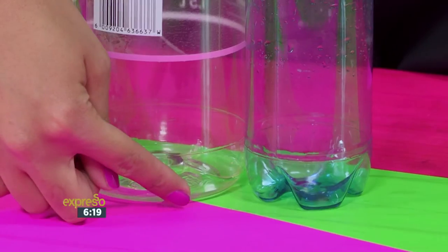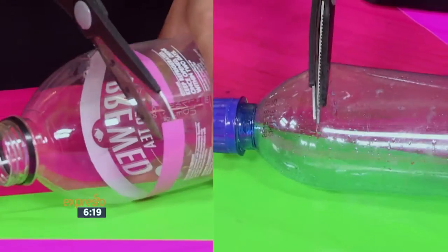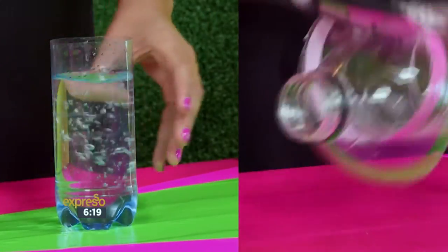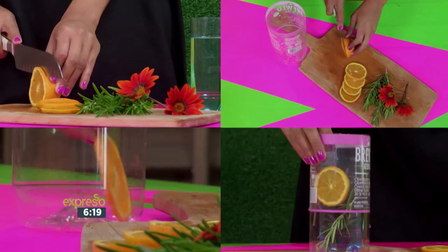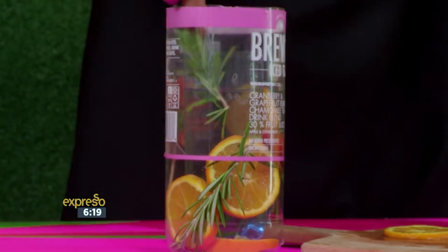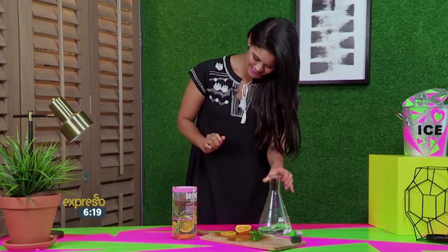Start off by measuring your plastic bottle against a 1.5 liter cold drink bottle. Cut the cold drink bottle where you want the ice to start, fill it up 3/4 high with water, then add the plastic bottle. Decorate with edible flowers, sliced citrus and herbs like rosemary and mint. Place in your freezer overnight. It's very important that it must be completely frozen.